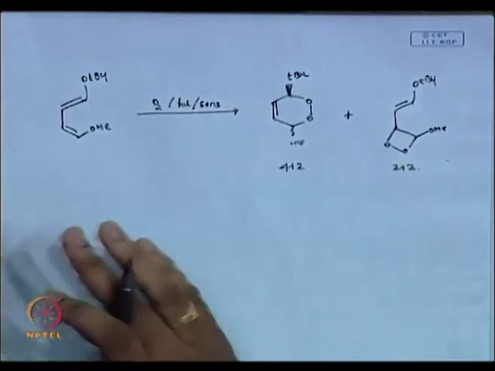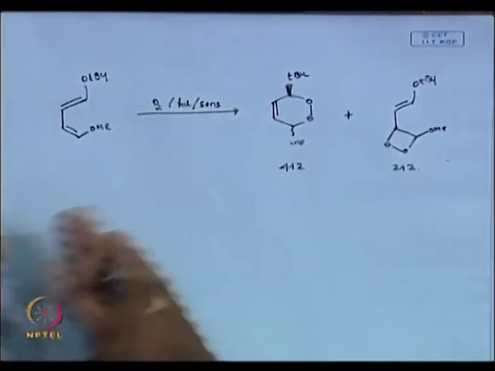That's why I say there are many good examples where you can see all 3 reactions happening. In some cases 2 happening. In some cases it's very selective for 1 reaction. But you should remember that if you have singlet oxygen, you think about ene, Diels-Alder and 2 plus 2. Fine.